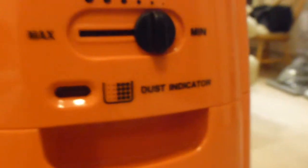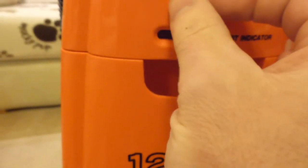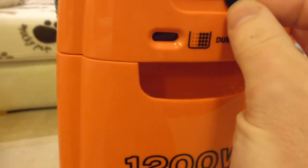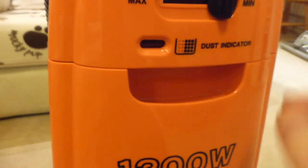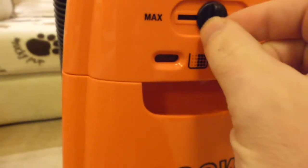It's actually black on the back, so it's a two-tone machine. We've got the power switch there, just on the side, and on the front, what we've got is the automatic power control there. Now, obviously, it's only a 1200 watt machine, so I'd imagine on maximum it's going to be 1200. On minimum, I'd imagine it's probably, I don't know, 300-400 watts. But it does slow the motor down quite substantially when you're altering it backwards and forwards.